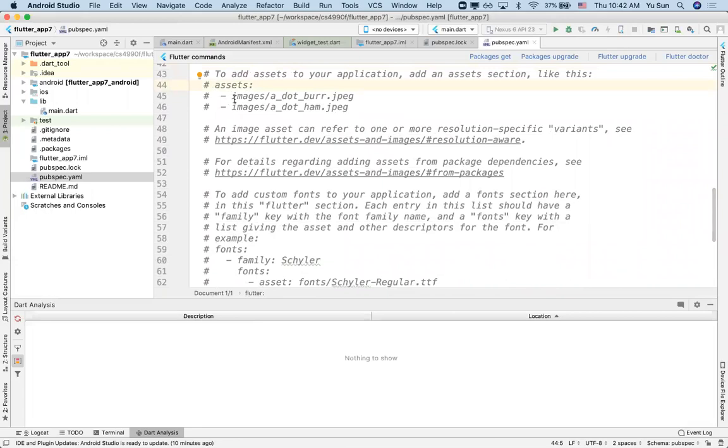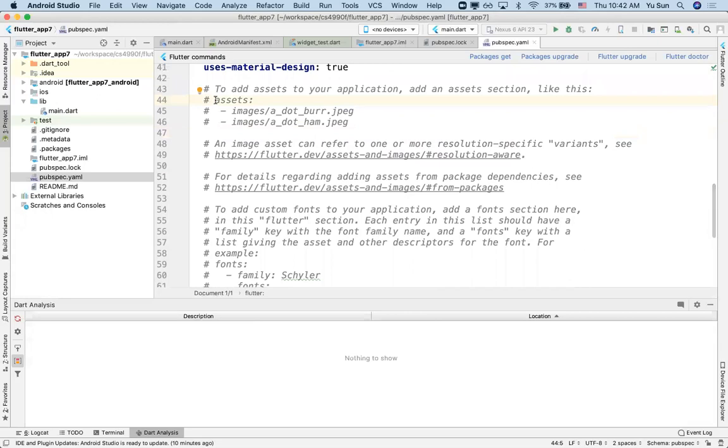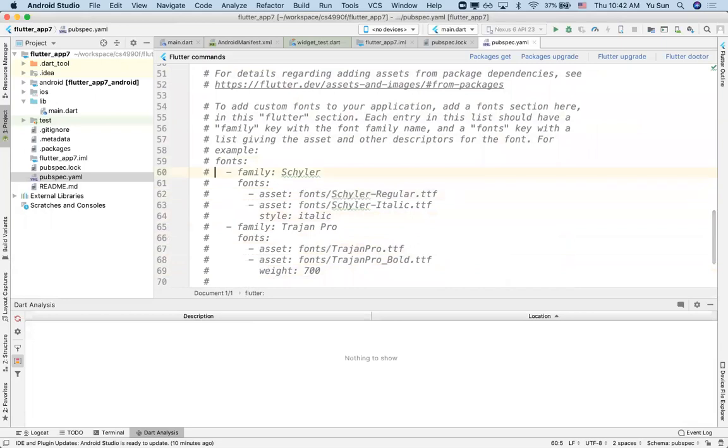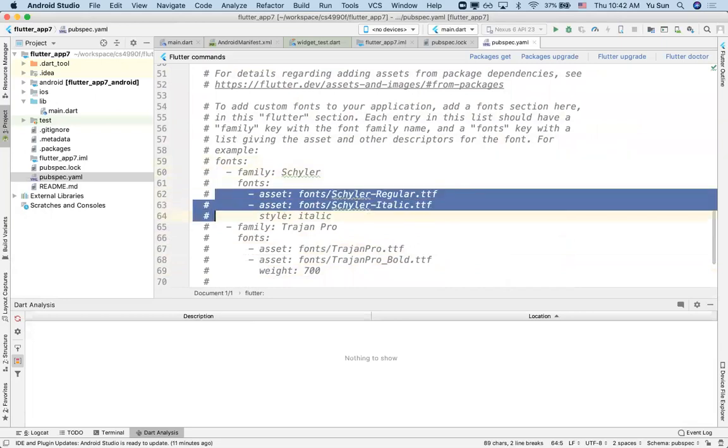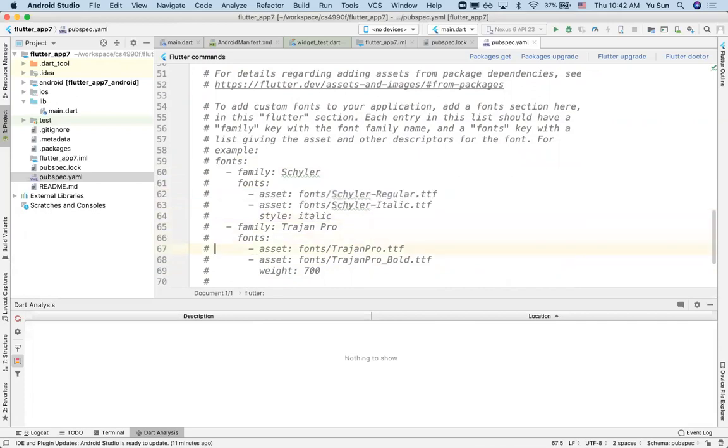Other things you can definitely use later on is assets. In your app you need to add a lot of images, and you need to use font files. So you have to import those. This is the part I don't quite like, that you have to specify the file name here, whereas in Android or iOS you can just drag and copy and paste. It's available to use, but it's not really that bad. So just uncomment this one here to add images. Also, same here, they give you an example. If you want to change the font type, these are the things you can do. But obviously, you have to get the file first, and then specify it here.